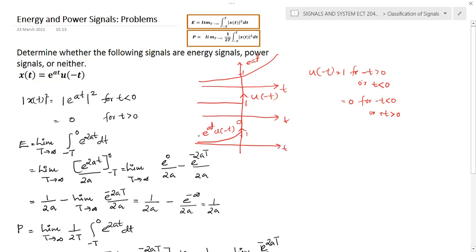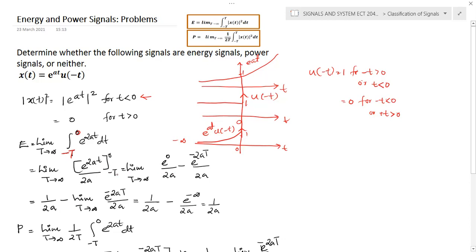Now, if you look at this particular signal, which exists from minus infinity to 0, I can simplify the limit from minus t to 0, and e raised to 2at, because the signal modulus of x of t the whole square can be written as modulus of e raised to at the whole square, because the equation is integral minus t to t modulus of x of t the whole square. Now if you simplify this particular equation, because already we discussed all these integrations, I can quickly go to the final result.